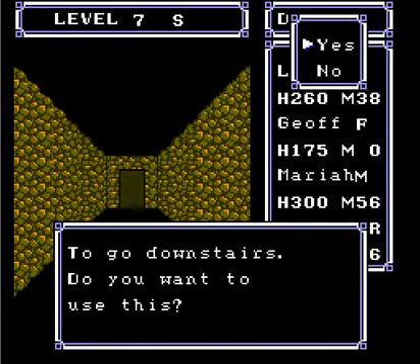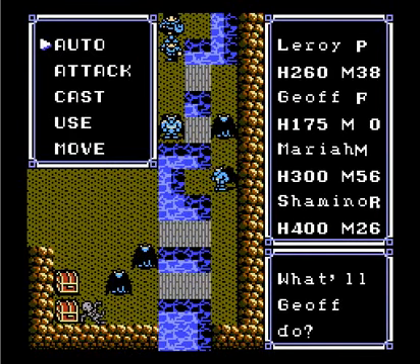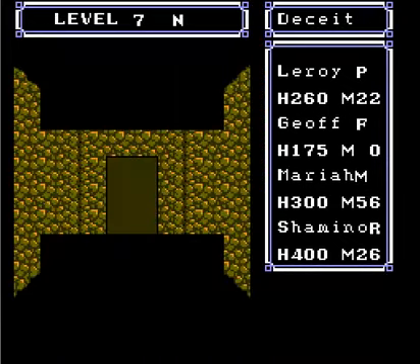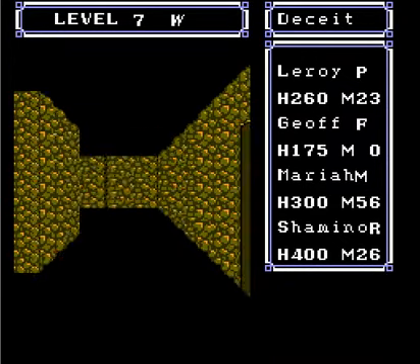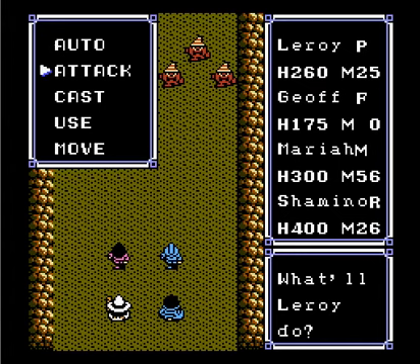Alright. And no, we don't want to go downstairs. I'm going to get through here. Oh, I didn't want to come here. I'll be right back. Alright, I'm back. Yeah, that room you can avoid by going around. And here's a new enemy.